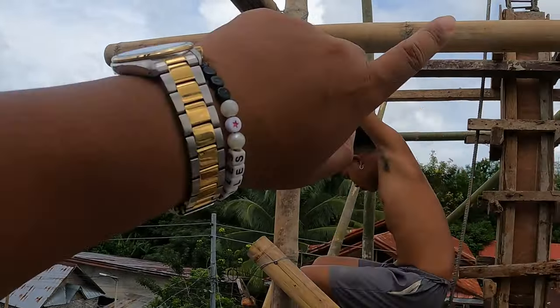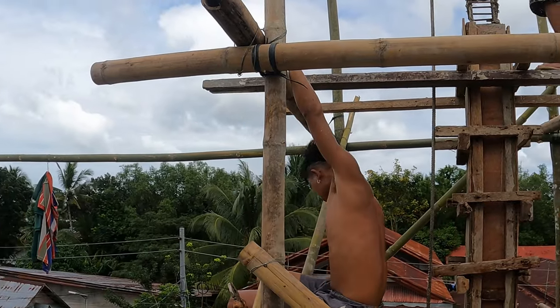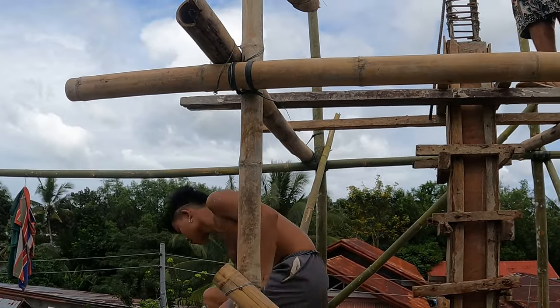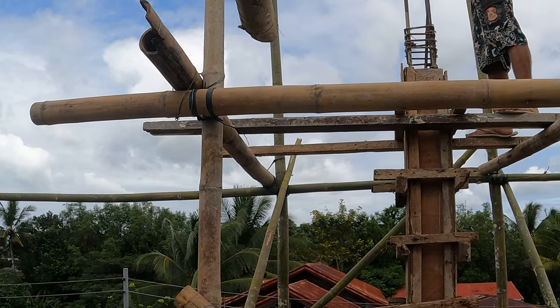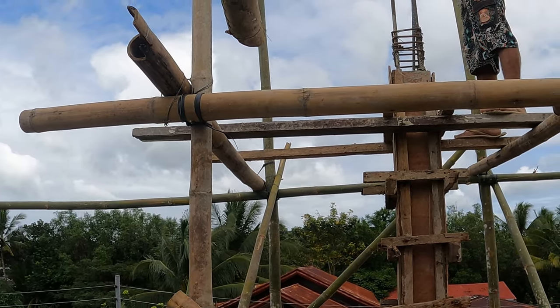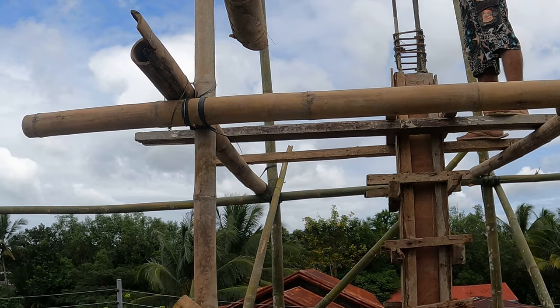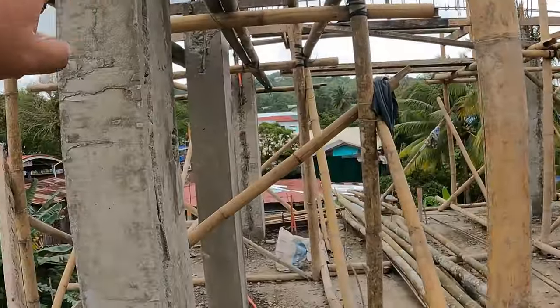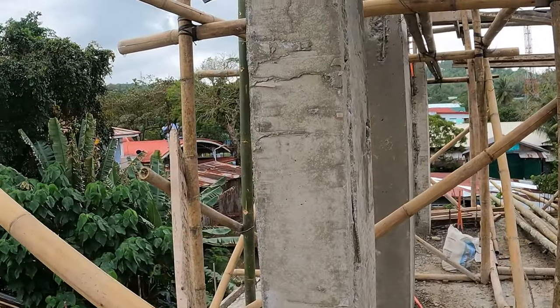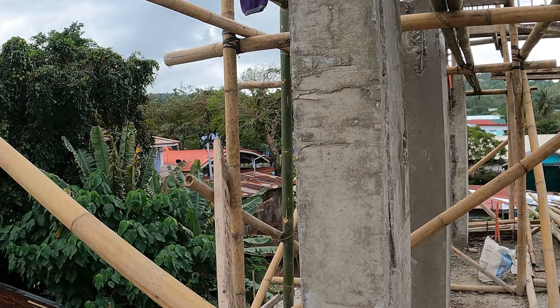So that column now is full, legends. That will take a day and a bit to dry in the form, and then we remove the form and then let it dry a further couple of days, and then you should get to a stage that you're like this, and it will be ready for load bearing in the next week or so.